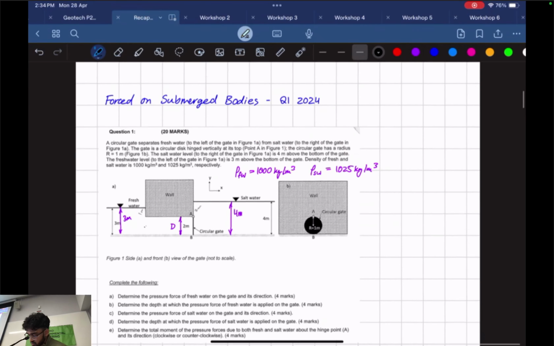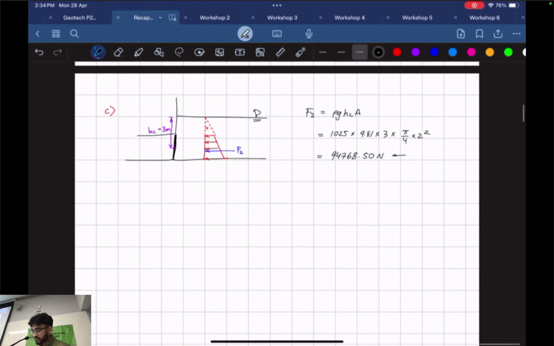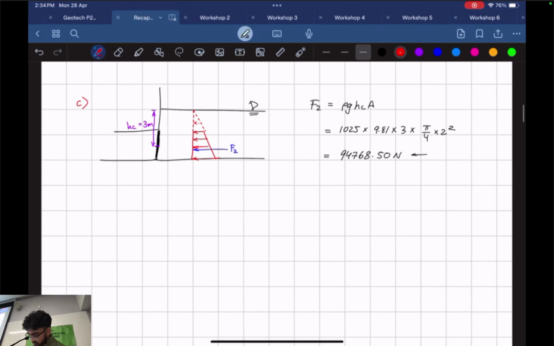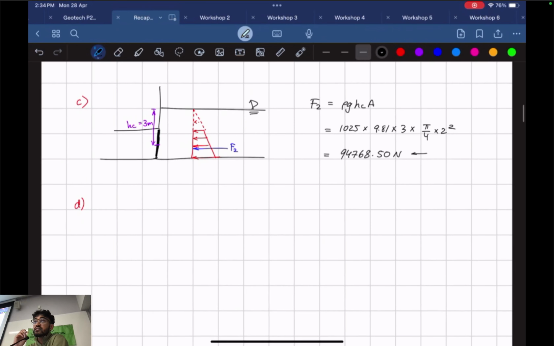By the way, this question was 20 marks. Right? So, what's your hurdle? 40%? Yeah. 40%. I think if you're able to do a question like this, and then just a little bit more, add some working out here and there, you should be able to get the 40%, because there's a bit of scaling as well. Yeah. Sorry? Am I sure they scale? Yes, I'm sure. But of course they don't scale. He's bullshitting.